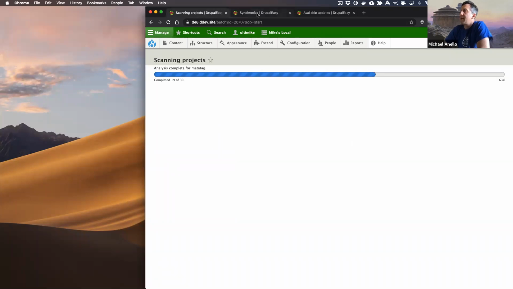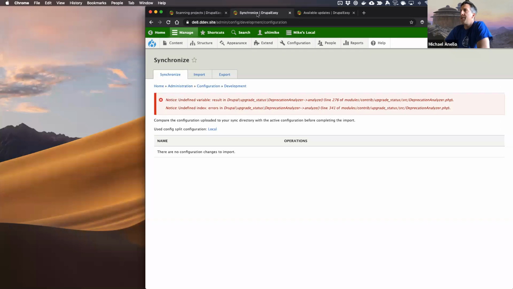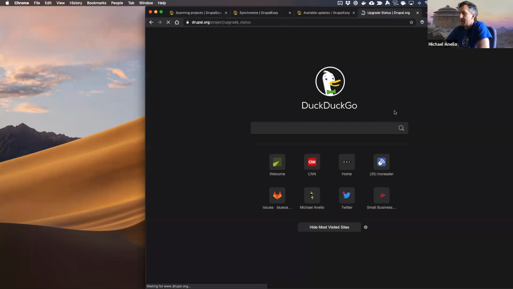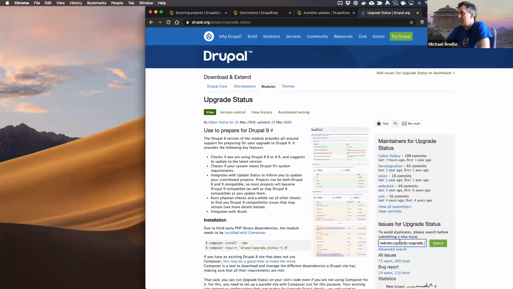So we're going to let that just keep on rolling. While we're just sitting here, waiting for this page to finish, it's about two-thirds of the way through, so let's just see if this is a reported issue for upgrade status.